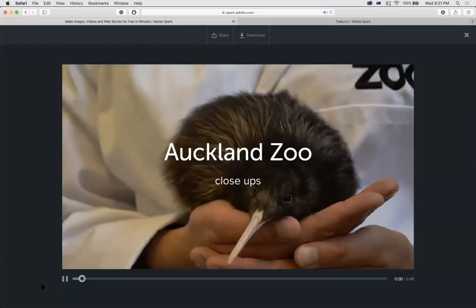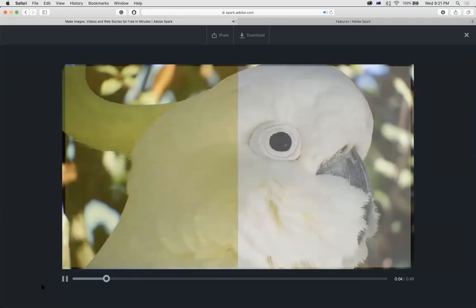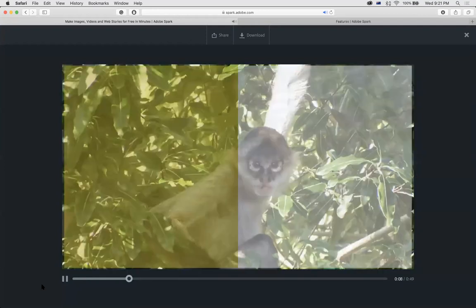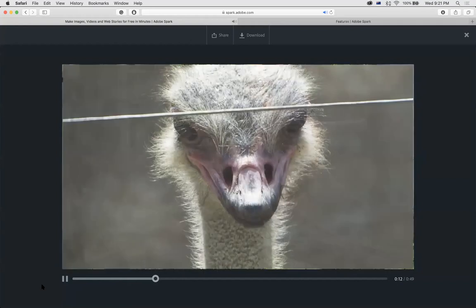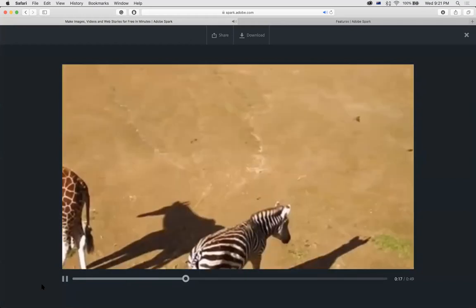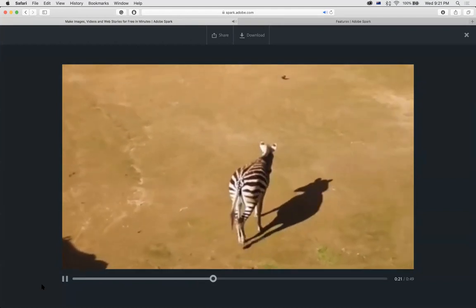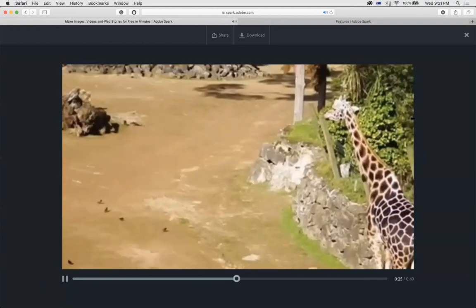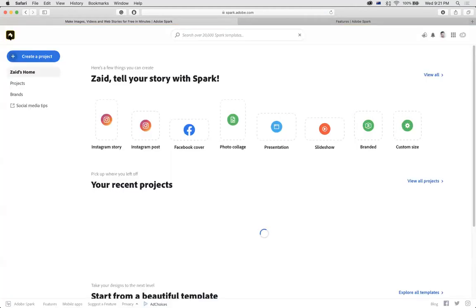So this is a video. Start running. There is an audio going in the background. You can have music, you can have narration. So this is like a slideshow running, but even within still photos, you still can place a video, a moving object. So here, I'm going to stop this now. So you have seen a number of the projects.